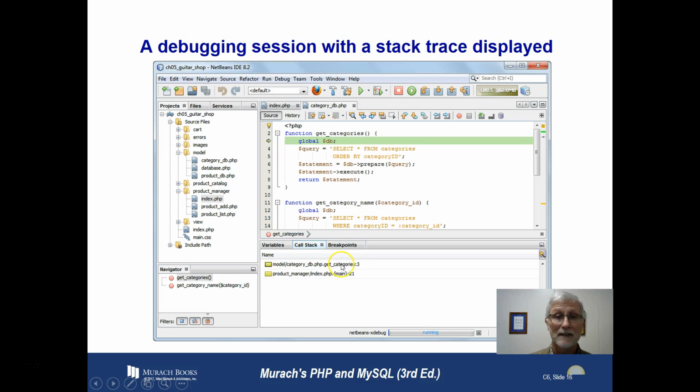Well, I got get categories, and it was called by index PHP. So I get which routine got me to calling the get categories function. It gives me the sequence of functions that were called to where I am, where this actual breakpoint is.